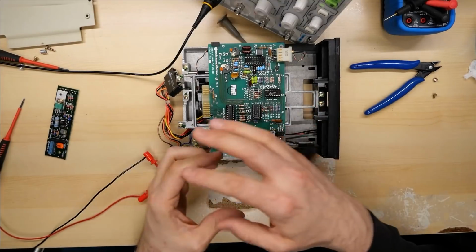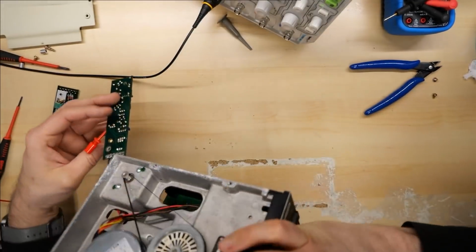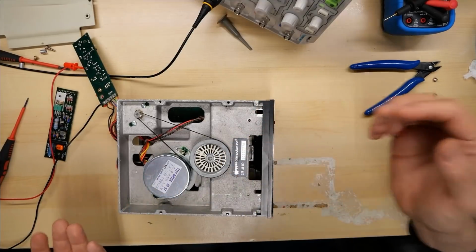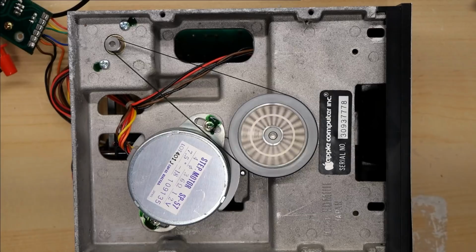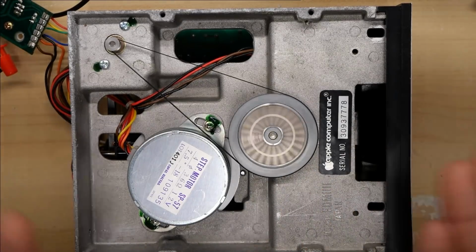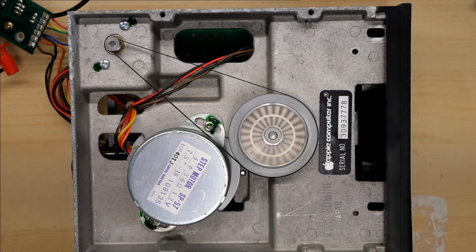So I'm going to flip the drive over and check the little wheel thing on the sticker on there, this thing here, whatever this is called, the timing wheel, I guess. And let me see if the 60 hertz ring is the right speed. Look at that. Absolutely is. And I can tell you before that, that thing was not in time at all. It was running far too fast.